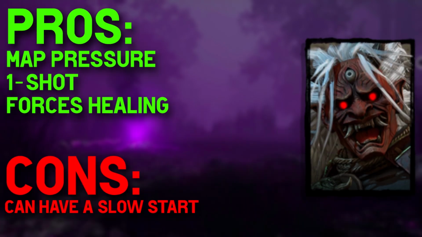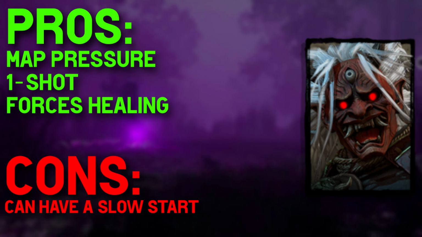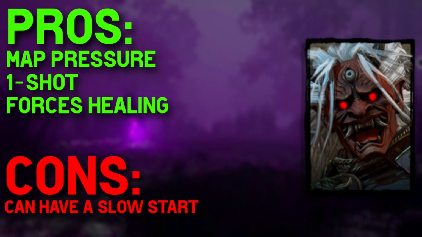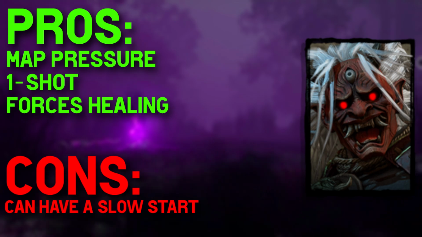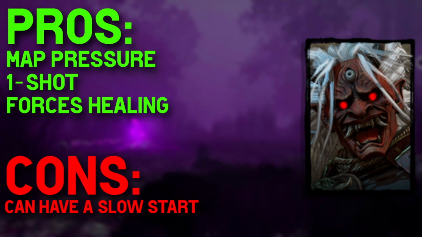Next on the list is the Oni. Oni is crazy strong. Now, at the beginning of the game, it can dictate how your match goes depending on how quickly you can get that first injured survivor. If you can get it relatively quickly, it, in most cases, is a GG. If it takes a while, you still can recover. It's not super hard because Oni is a really strong killer.